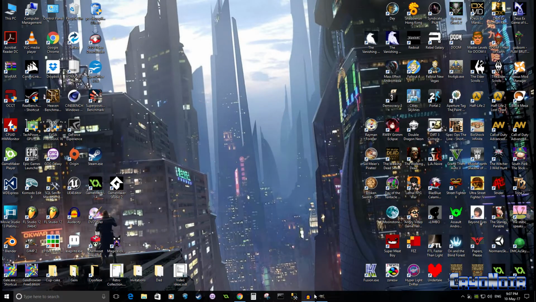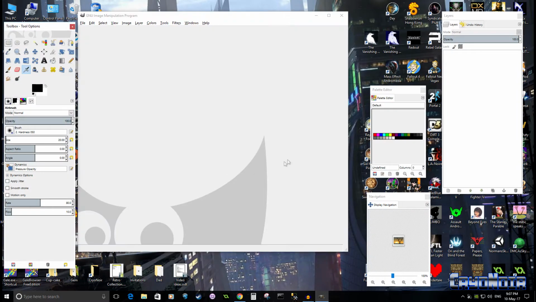So when you get it, you should be confronted by this. This is the basic interface. You've got all your tools and all that kind of groovy stuff over here. We will be covering that as we go along. And these little windows are other windows that I find particularly helpful and like to have on my person. So we have layers. Layers is the most important thing, and you'll see what we do with those as we go on.